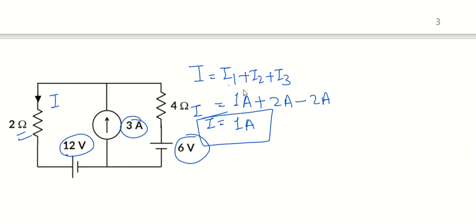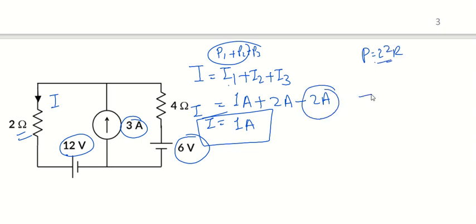So mostly this theorem is applied for calculation of current and voltage independently. But see here, if we are calculating power one by one, suppose it was P1, P2, P3. Since P equals to I square R, when we are squaring the I3 value, it is negative, but after squaring it will give you a positive value. So we cannot use this theorem directly for power calculation or power addition.